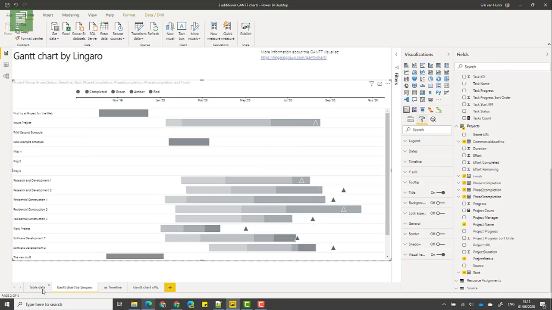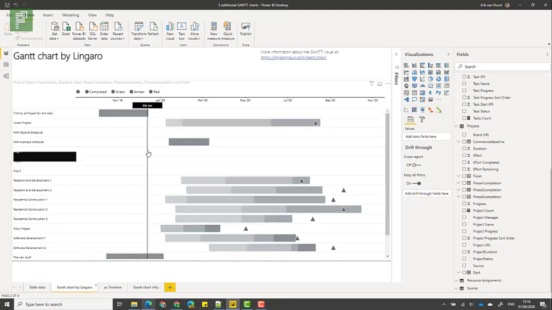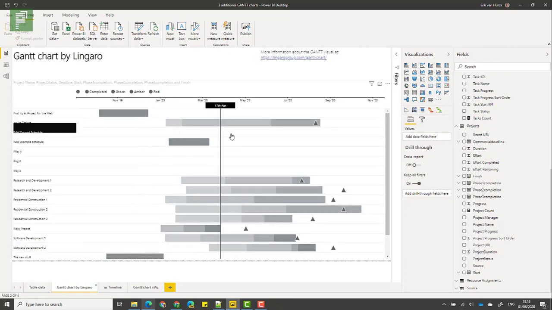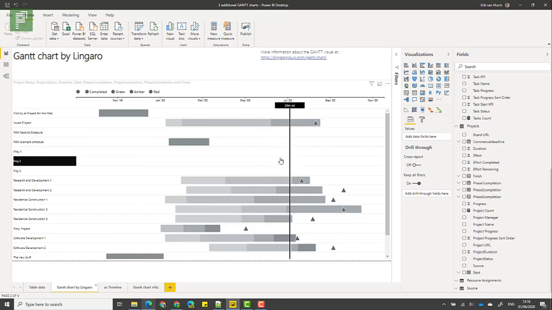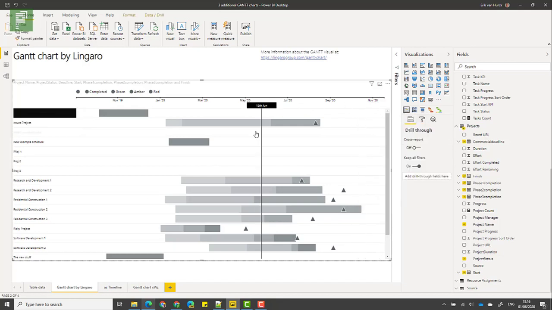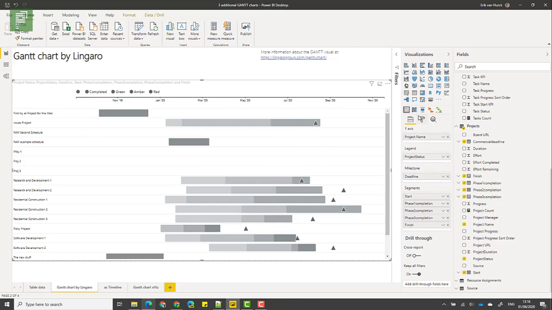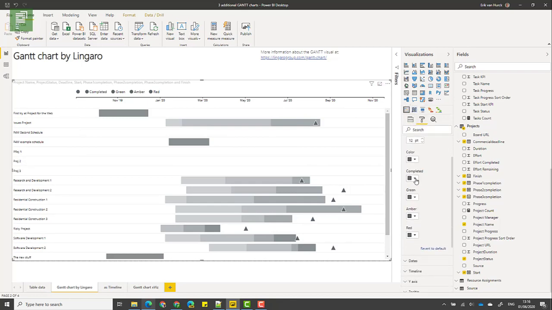So very, very nice. Let's switch between the two reports again and see if that visual, no, because I changed the legend, it actually didn't retain the actual values. So let's see if it can cope with these granularity changes on the bar, and let's see if that legend actually holds up.